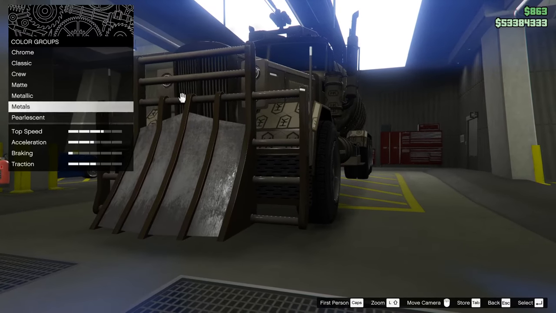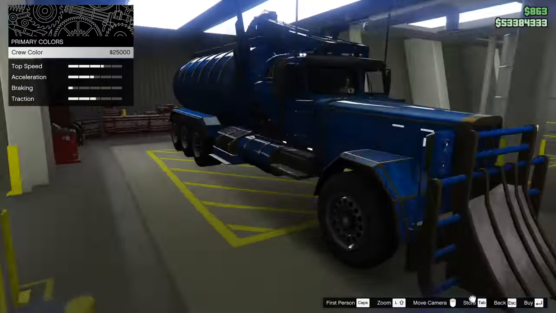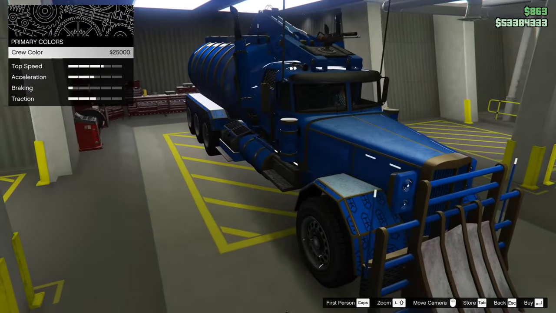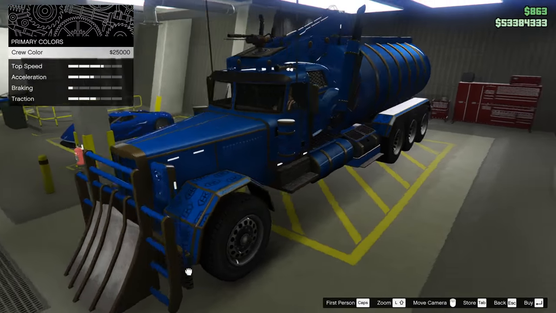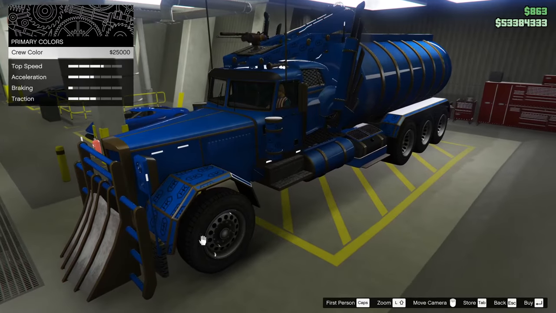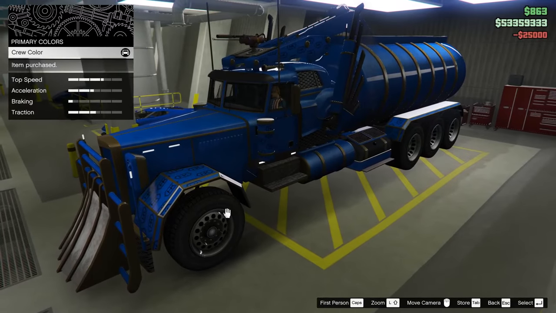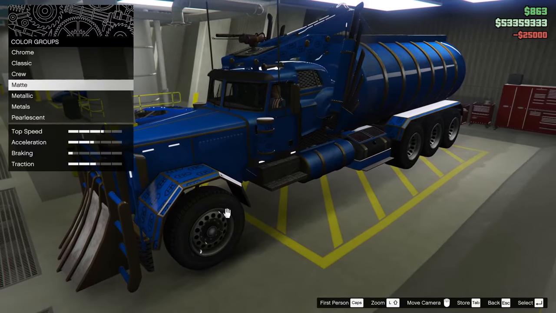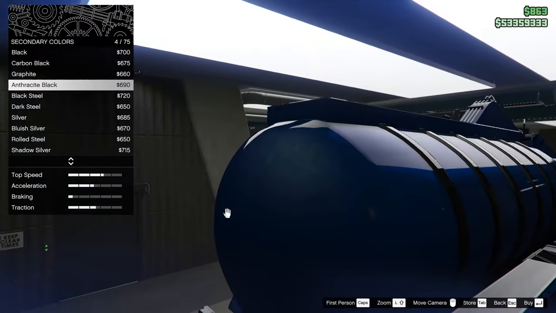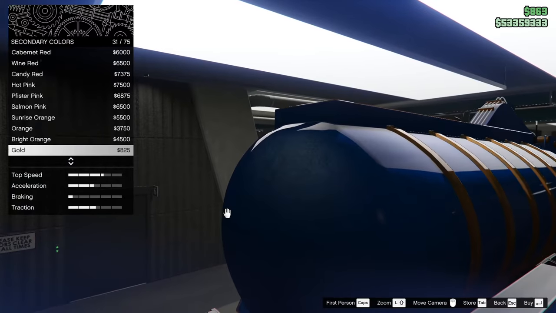Primary color, I thought crew. Crew might be blue enough to go with the blue and white. It's a little bit lighter blue than the other blue, but there is something to the blue. I've noticed that crew paint doesn't get replaced when you take it into a race. Your crew stays, so then it's only the highlight color that changes, which makes for interesting things. So we're going to crew this up, and then secondary color, metallic, where's the white? Ice white.